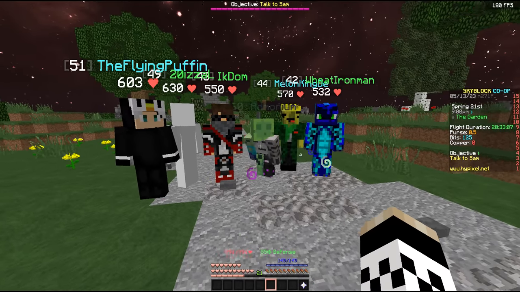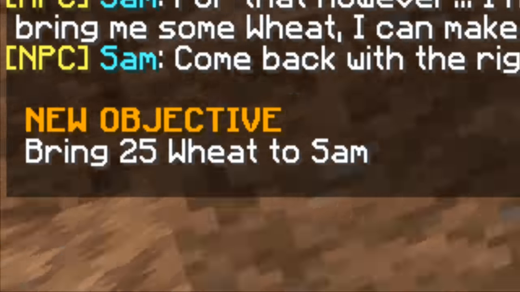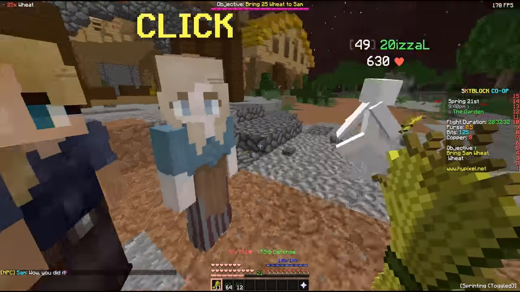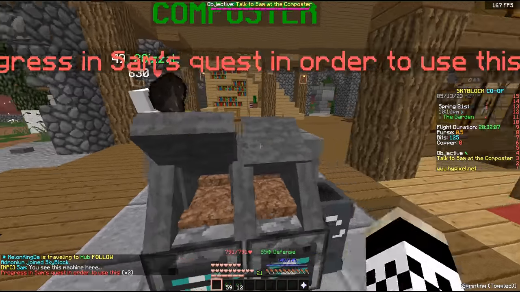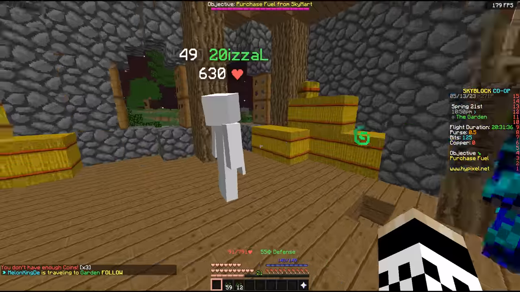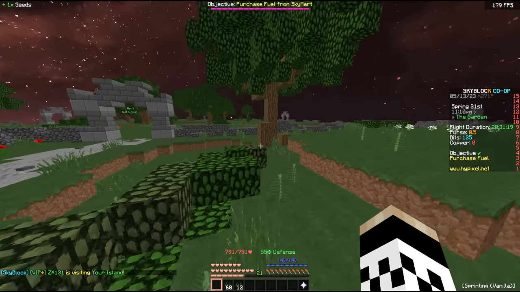It's gonna get kind of chaotic to start here, but my first objective is to talk to Sam. I need 25 wheat. It's a battle for the wheat. I have extra. Replant. Sam. Here, the machine, the composter. Oh, we have to buy fuel. How are we going to make 20K? We have to use wheat? We got trees. We got the trees. Oh, it's in the garden, I suppose, yeah.